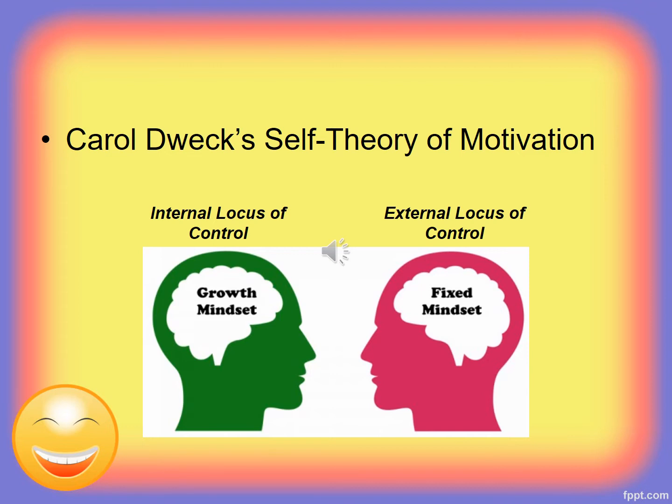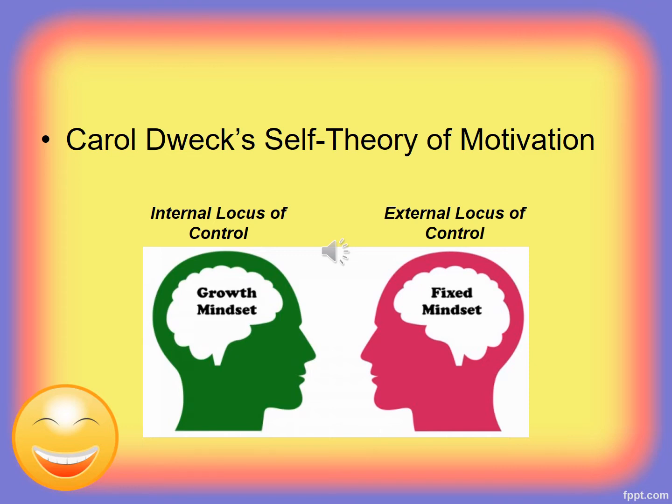So if they work harder, they can achieve well. If they don't work harder, they can't. So basically, how these people who have the internal locus of control will have the motivation is that they believe they are in control, so they will continue to try new strategies and participate in new activities.